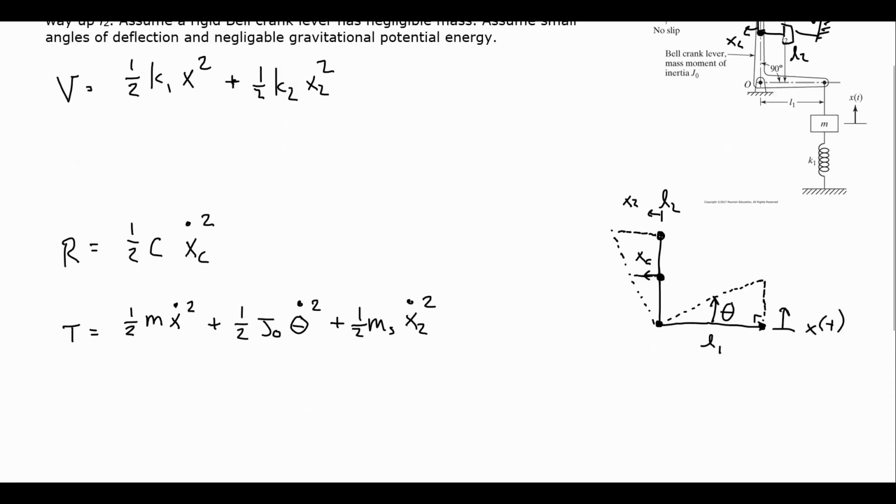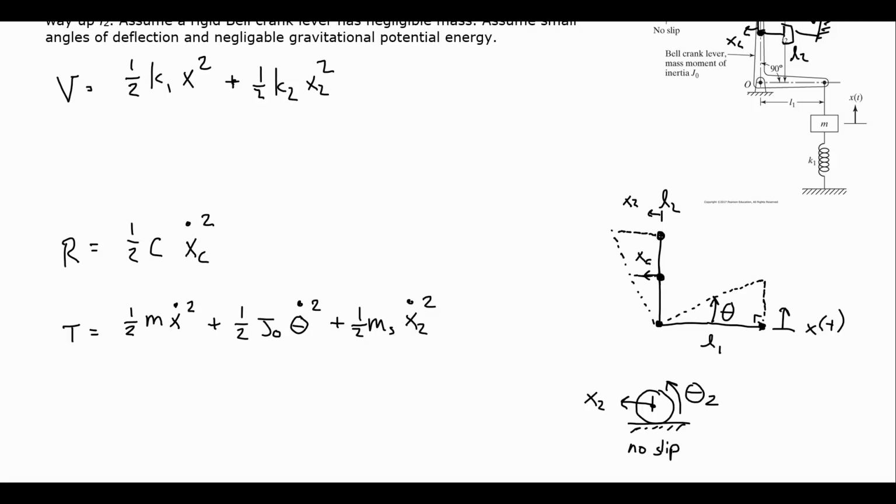And the last piece here is the rotational kinetic energy of the sphere. So I'm just going to draw a picture over here of the sphere. So this is x2, and I am going to call its rotation about its own center theta 2. And again, we're going to have this no slip that's going to come into play as well. So theta 2 is originally 0. As it rotates, that's going to be the angular displacement of our sphere.